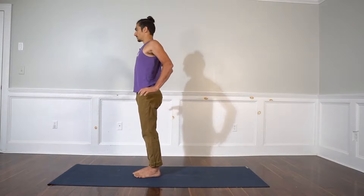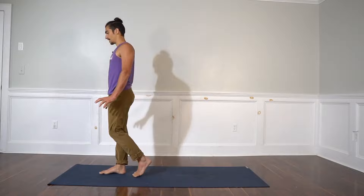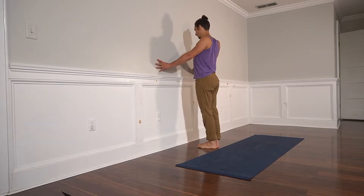A major difference for upward dog is it's going to be more retracted than chaturanga. We want essentially the arms to be more an extension — behind the chest — with shoulders up and back, and the chest to be forward of the arms. We'll try upward dog at the wall. I suggest taking fingertips to help with the wrist. Go shoulders up, top of the shoulders back — retract the scapula and pull the chest towards the wall.